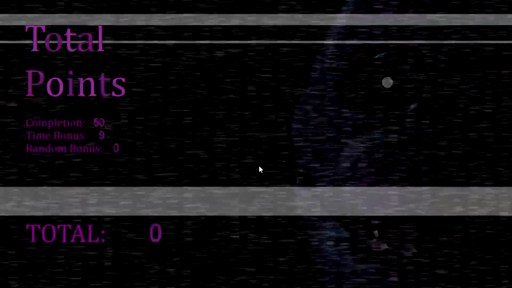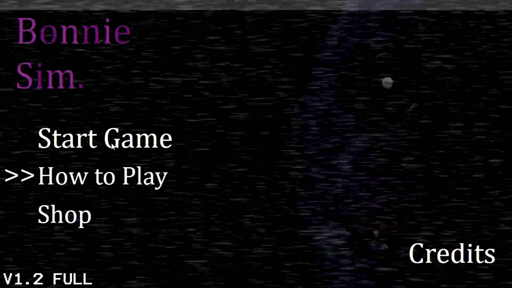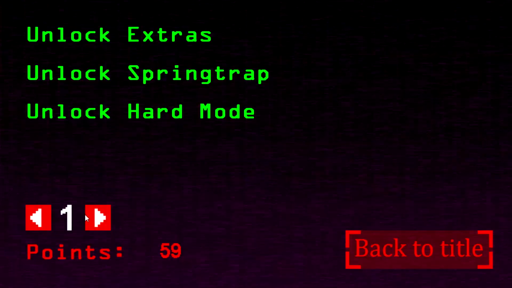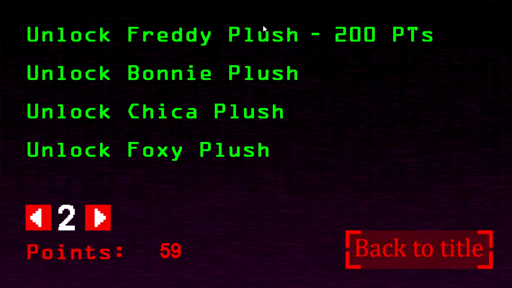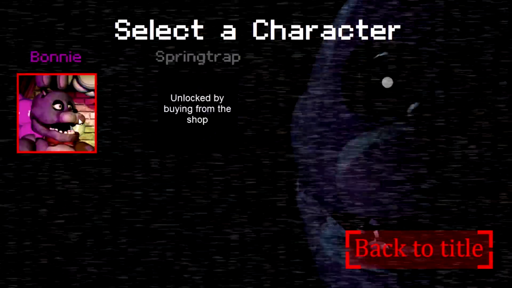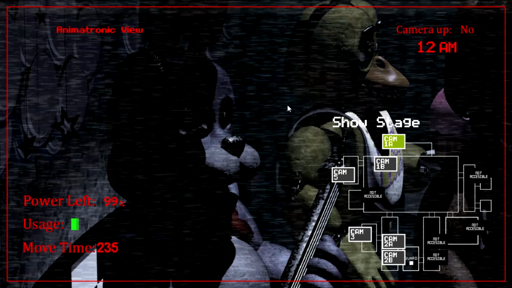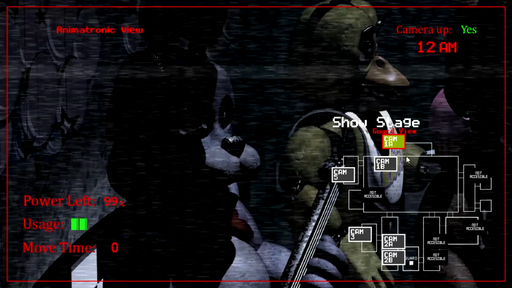We were to the left of the guard, and he didn't... completion, 50. Time bonus, 9. Is that, like, the highest? I feel like we did the best. What's the shop? Unlock extras, 150 points, 300. All right, so we got some work to do. Freddy plush. We got some work to do in order to unlock some of the other stuff. It seemed really easy though, right? Guys, I'm not that good. I'm just not that good.